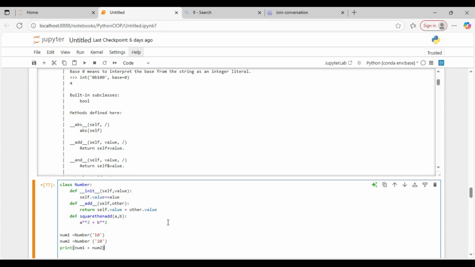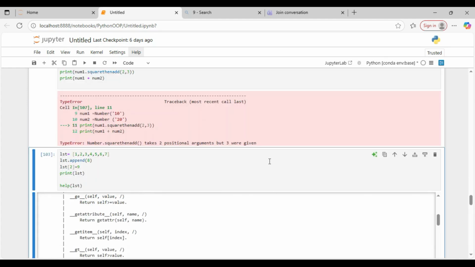If I'm trying to call this method here, num1 dot, let me copy paste it instead of that. 2 comma 3, 4 plus 9, it should give me 13 here, right? If I try to print this output, this is not a dunder method.